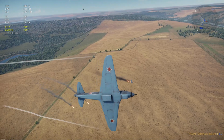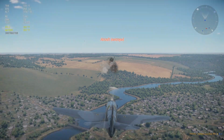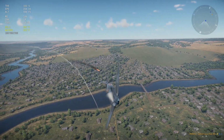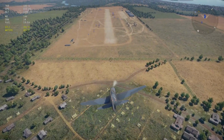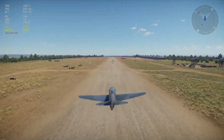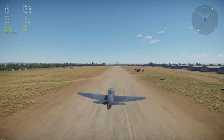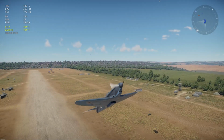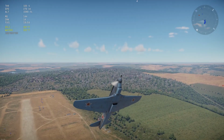The aircraft's performance in combat situations allowed Soviet forces to gain air superiority in several key battles, including the Battle of Berlin. The Yak-9K, like other variants of the Yak-9, played a crucial role in the Soviet air campaign. Its development reflected the evolving needs of the Red Army as they adapted to the tactics and technologies used by the German forces. After World War II, the Yak-9K was eventually phased out as newer jet fighters became available.